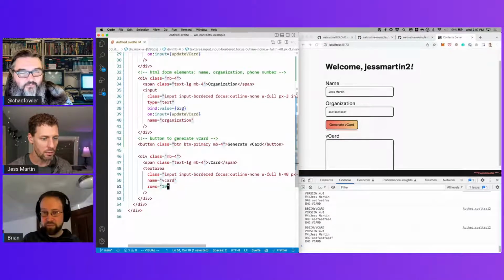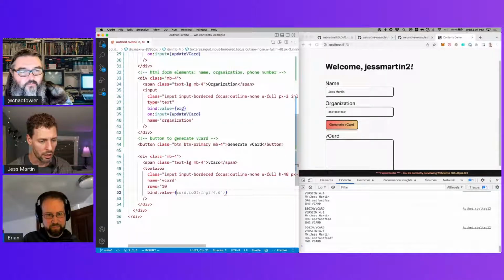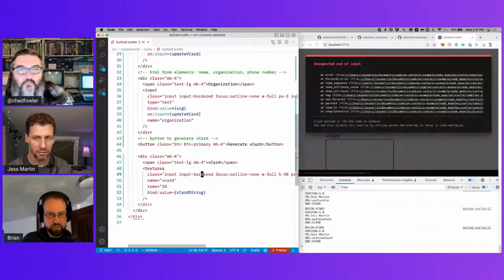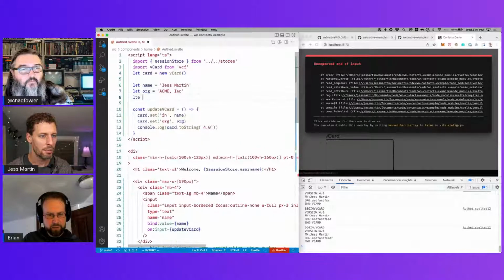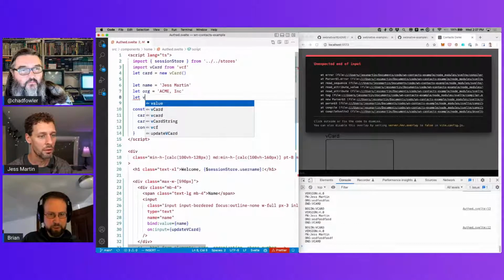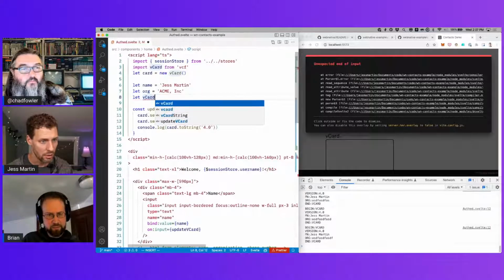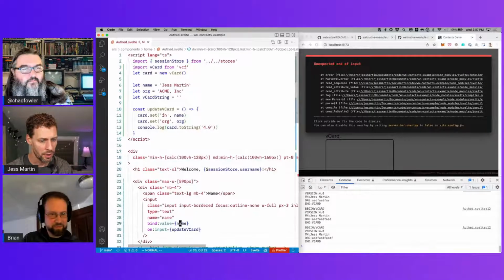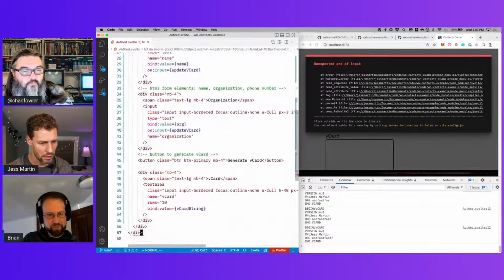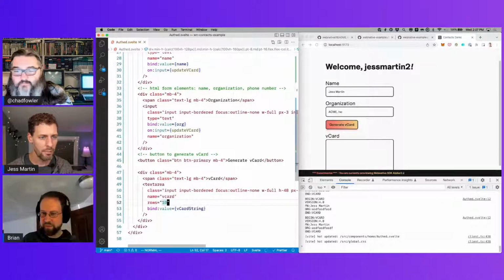So I can do that again with another bind value. I'm going to say bind the value of this text area to, let's say, card or vcard string, maybe. That doesn't exist yet, so it's going to blow up on me. And so I'll click here. What's that? Looks like you lost a closing quote on the line above that. Thank you. I'll set this here and then go take care of that. Thanks. I'll set that to empty string for now. And then you're right. I lost a closing quote. All right. So that's now bound to the value.